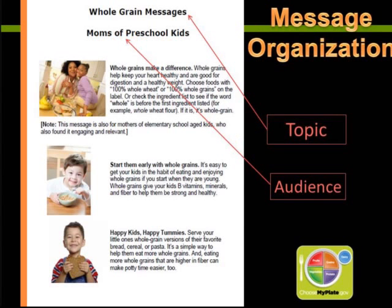Get input from a few of your clients and maybe even your partners or your colleagues to ascertain which one of those do the best job of getting the key points across and would be motivating to the mothers to take action. If you plan to use photos, test them to ensure that there's nothing offensive and that the photos amplify the desired behaviors.